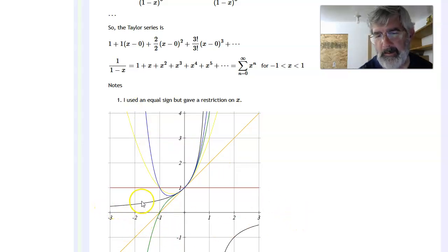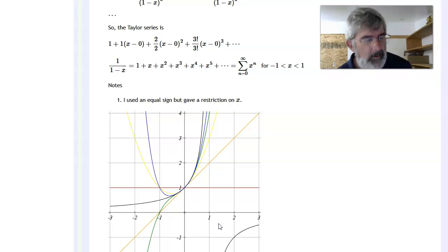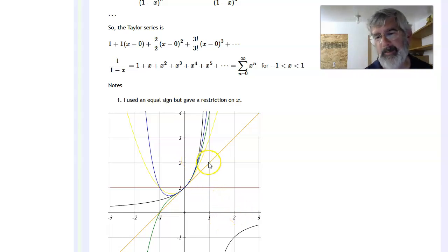So the black curve here is this curve that we want. It comes from the inside there to that, and then this part over here. Right? So one thing I notice is that there's an asymptote at 1, and I'm centering things at x equals 0. So a polynomial that's passing through this point, I don't know how I'm going to get a polynomial to accurately represent a vertical asymptote. Polynomials don't have asymptotes. They don't head off to infinity at a finite point. They do on the ends, but not in the middle, right? So things are going to have to break down at this asymptote. What's curious is that just because we're centered at 0 and things break down at positive 1, it also turns out that things will break down at minus 1 as well.